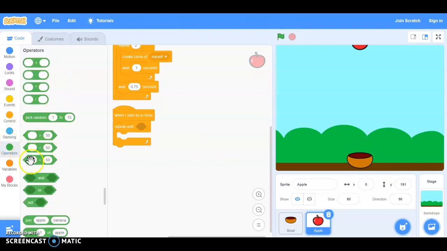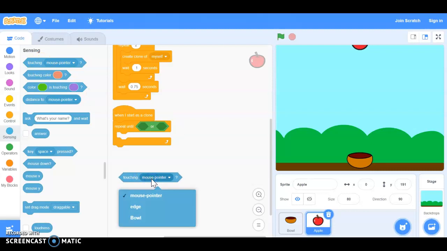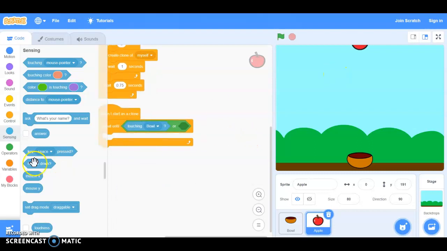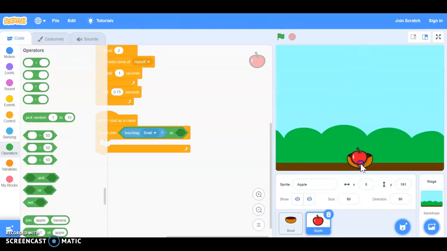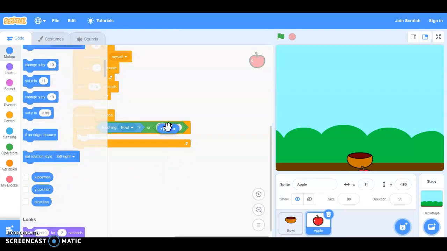So we will do repeat until, and we would put our or block, meaning that it could be two things that stop the fall: either touching bowl, or Y position below, let's say, negative 189.